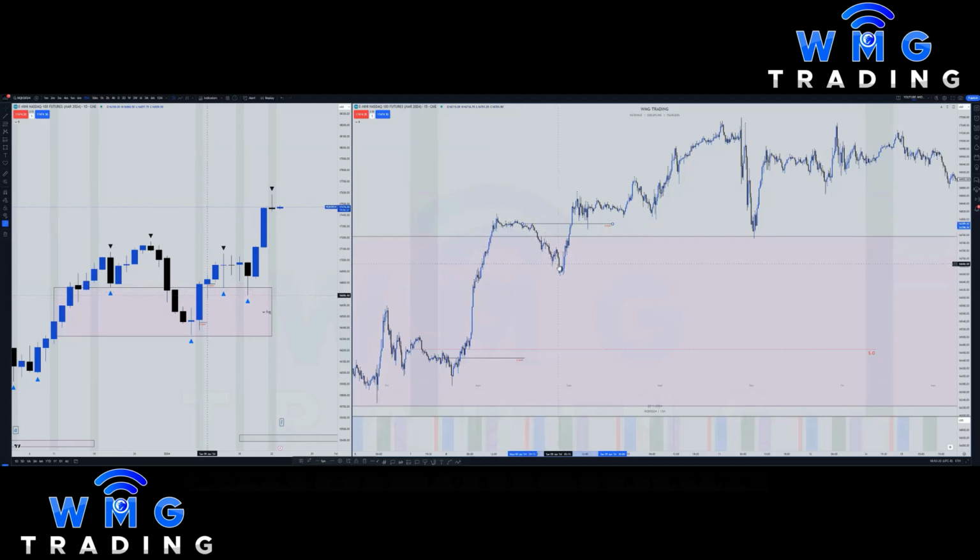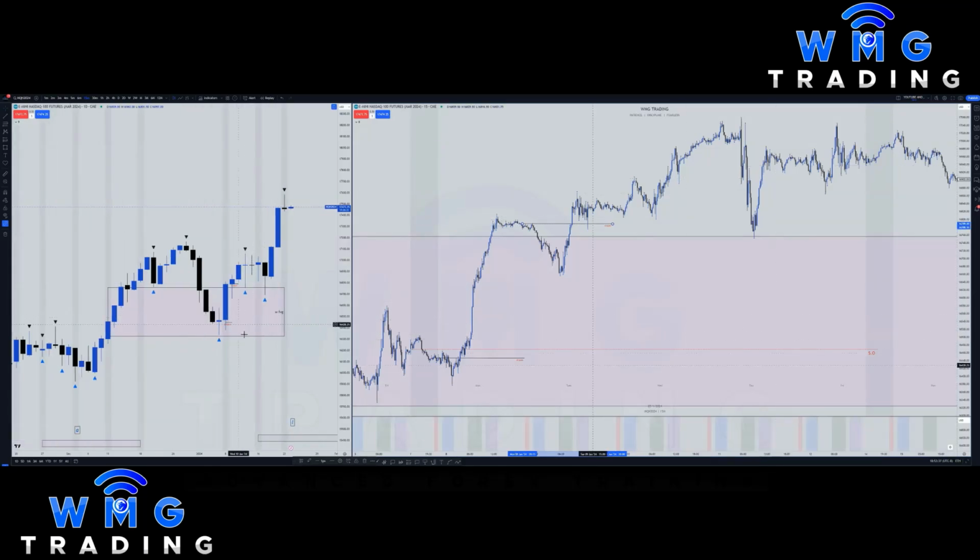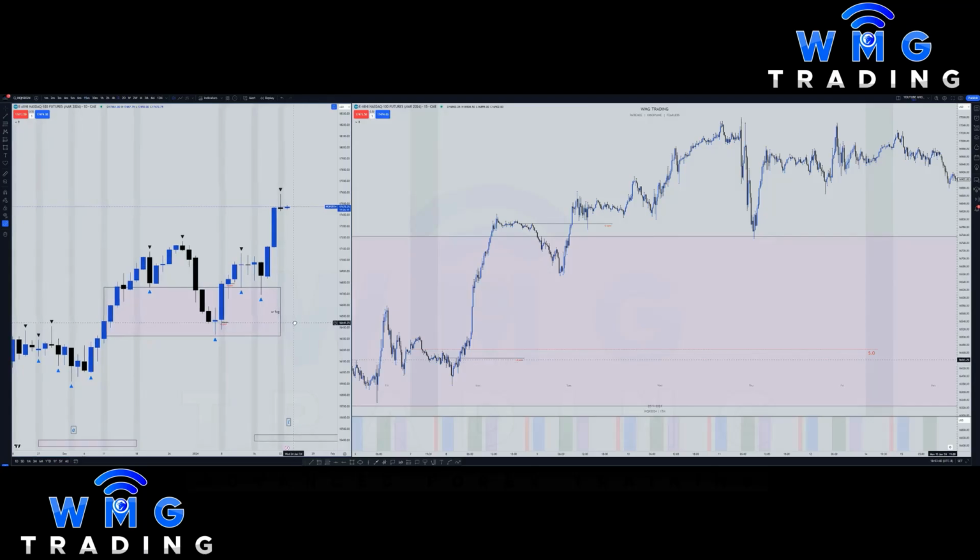Okay. Manipulation lower. What did that reach into? Price dug deeper into this previous candle. It also hit this fair value gap here, right? Price dug in, rallied away. Also inside this weekly fair value gap as well. You see how things overlap with each other and why these higher time frames are so important? Because if you were here, and you're just stuck to the 15-minute, you may have thought price is going to reverse, right?